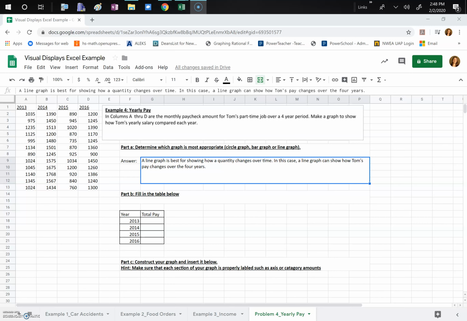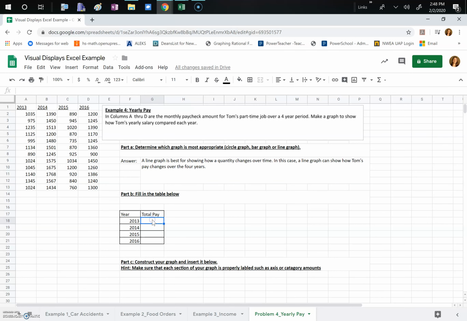So filling in our table, we can see that they want the total pay per year versus what's listed is more than likely his monthly paycheck. So we actually want to combine all these values, add them all up to get his yearly pay. So we're going to use the sum function to do that. It's again one of the more common functionalities of a spreadsheet program, and it really is powerful because it allows us to treat the value in our cell essentially like a calculator. It'll calculate whatever we're asking it to do.